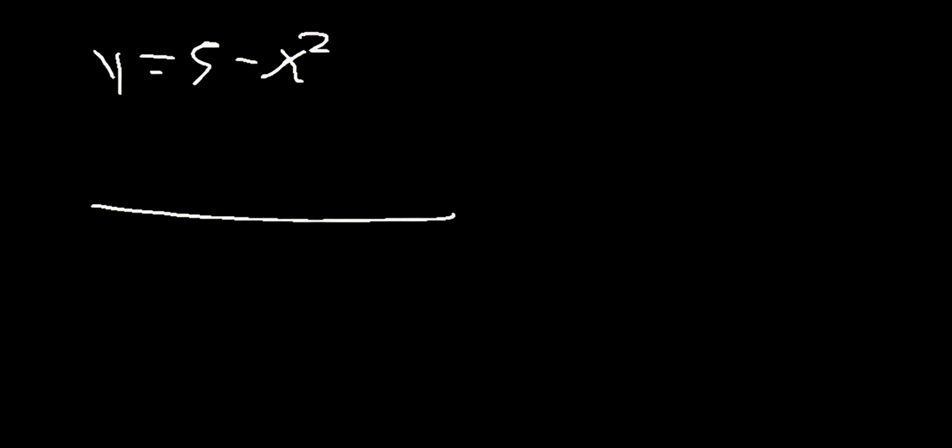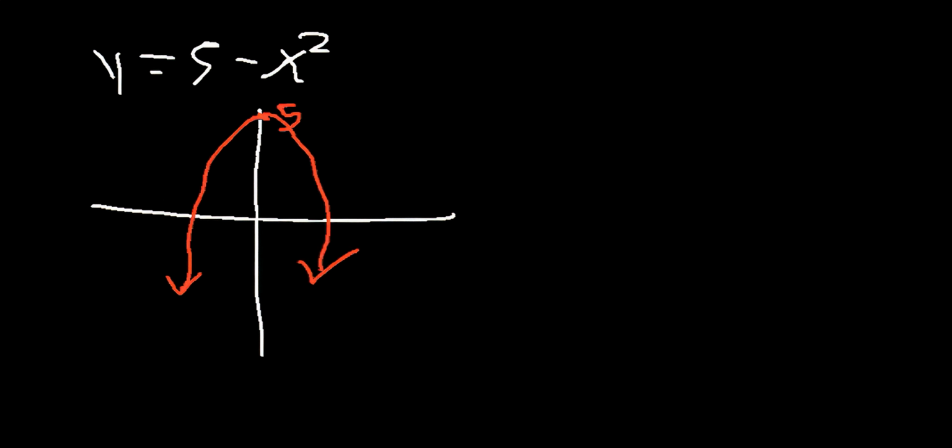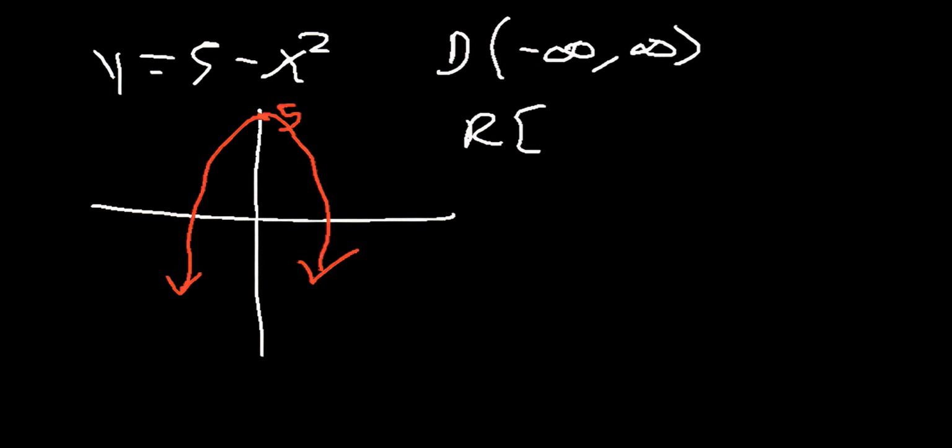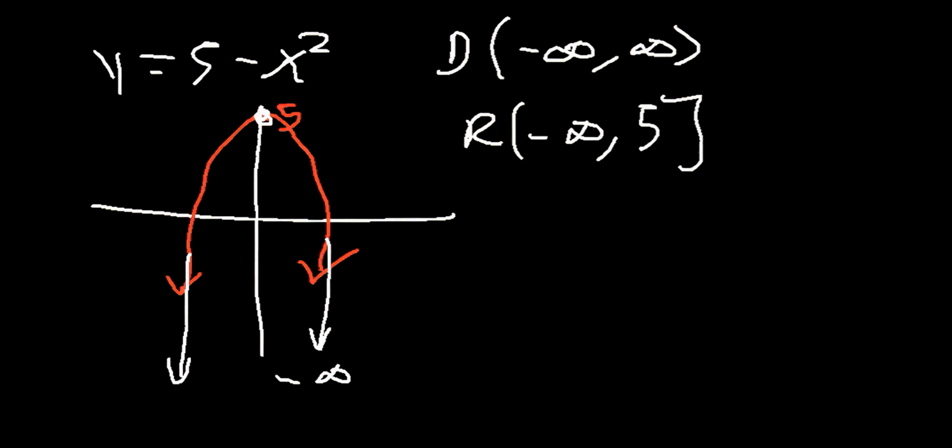Now if you have a downward parabola, let's say like y is equal to 5 minus x squared. Your graph is going to start at 5 and it's going to open downward. It's been shifted up 5 units. So your domain for any quadratic function where you have x squared as your highest degree, it's always going to be negative infinity to infinity. The range though, your lowest y value is negative infinity because these arrows will go all the way down. Your highest y value is at 5. So from low to high, negative infinity to 5. It stops at 5.